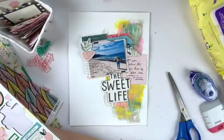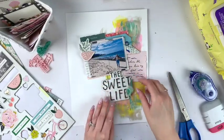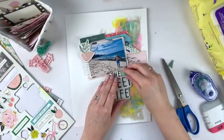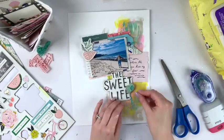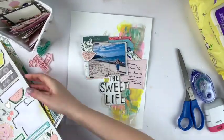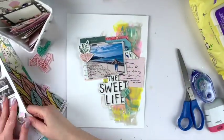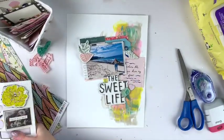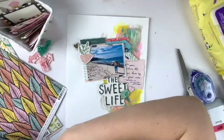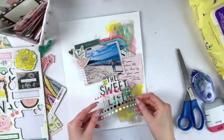And then I had all these little cute shells from the Sunny Days collection. And I thought, well, this is perfect because we're on a beach, so it makes sense. And I cut up the shell a little bit and rearranged things a little bit. And I thought, okay, this is better. I'm feeling this. This is good. And this is the direction I go in. This video only has 2 minutes left out of the 10. So you can tell I'm getting to the end and I'm happy with how it's looking.